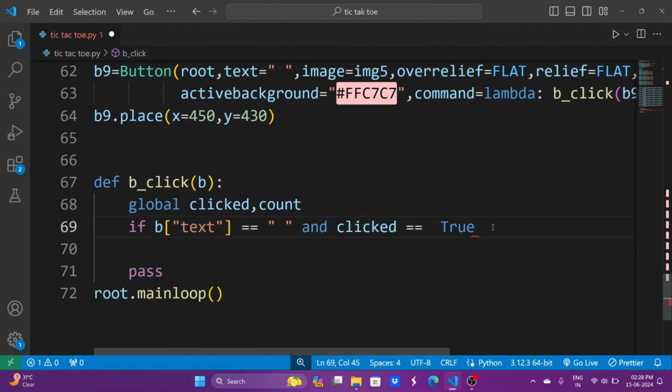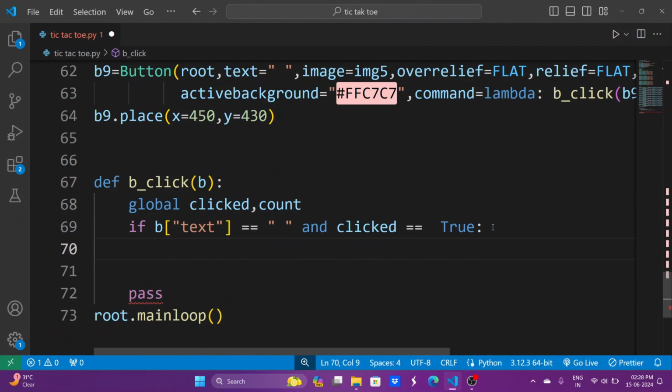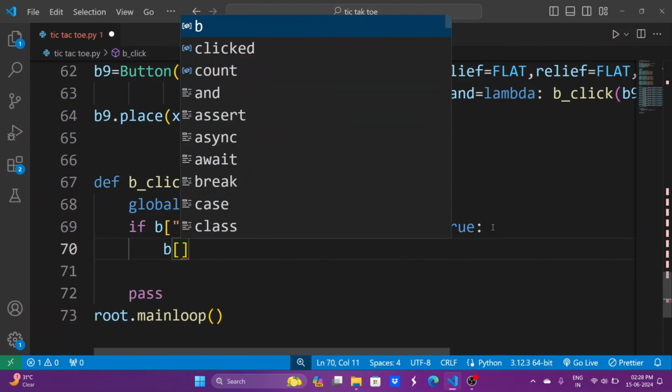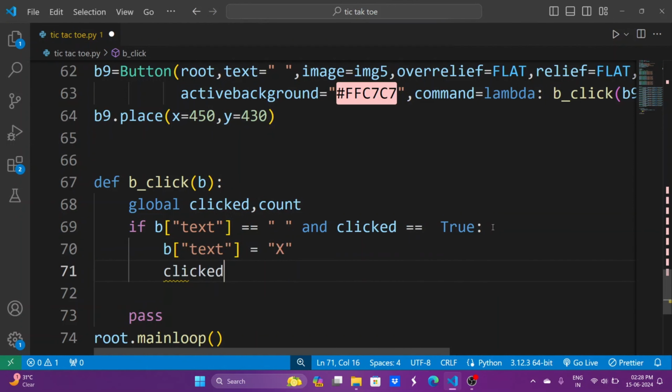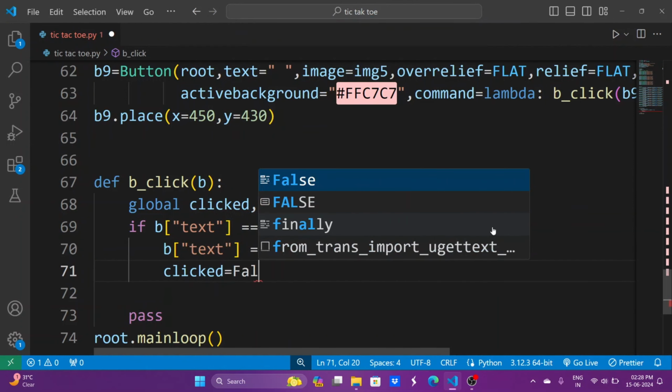So it is our X turn, right? So what we'll do is we'll set the button text to X, right? And we will change the variable to false.